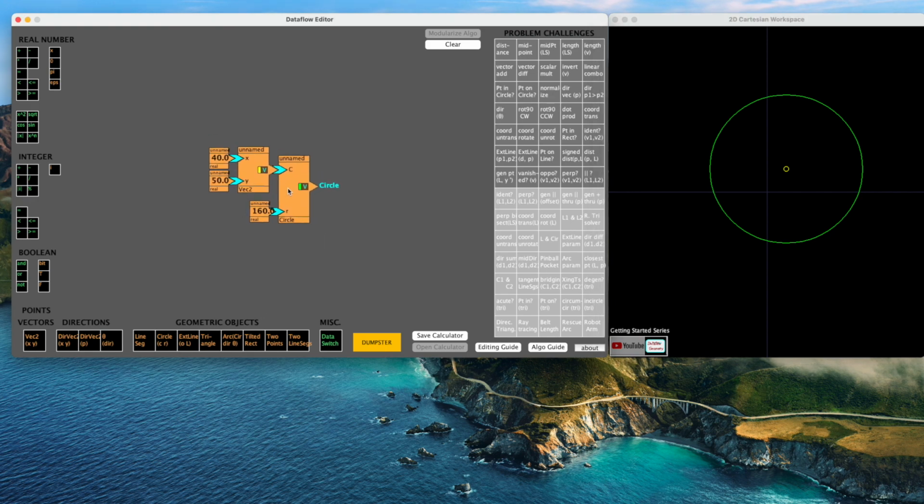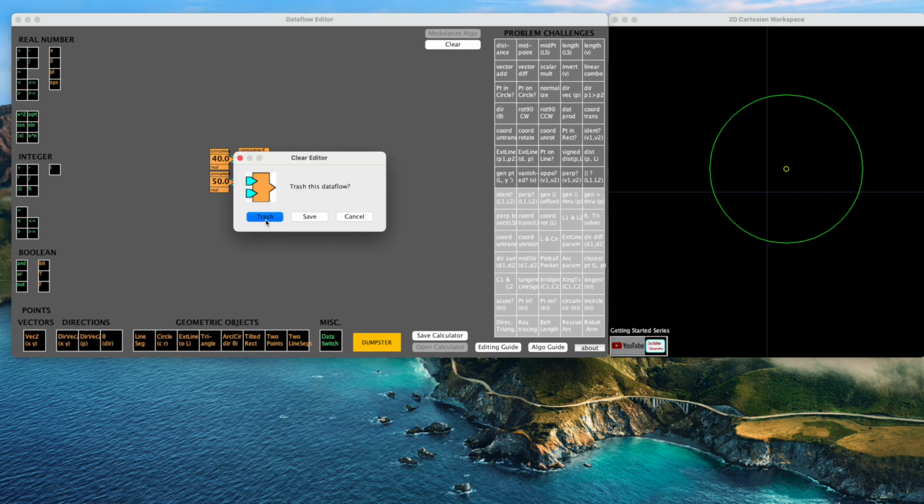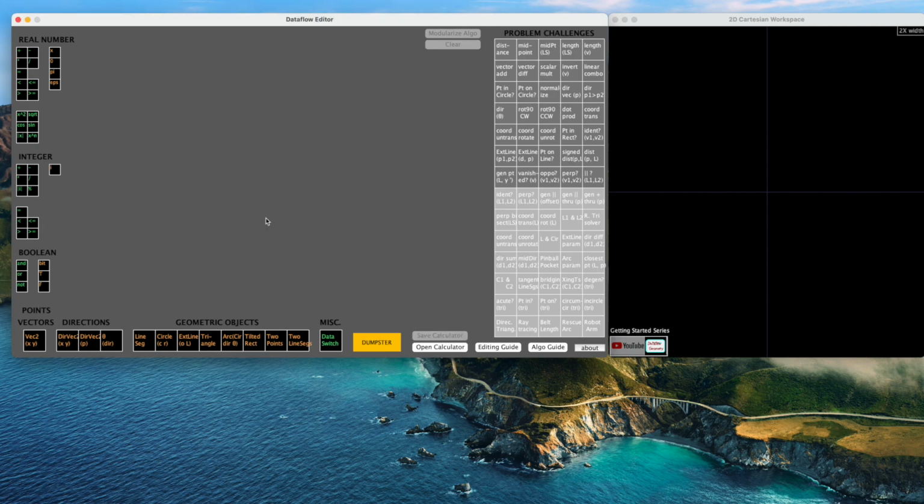Okay, and so we're all done here in preparation for where we're going next. We can just clear our data flow editor and we'll just send it to trash. Now that you've got the hang of how to assemble modules into a calculator using Snap-to links and how to generate graphics, we're going to show you an even more powerful way to pipe data between modules that gives you total freedom of layout.